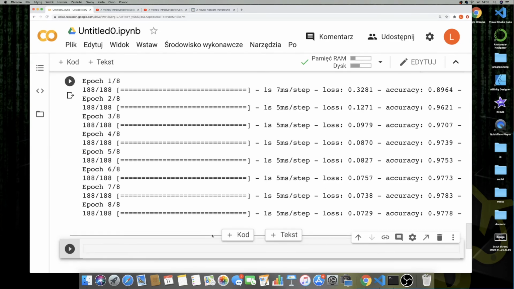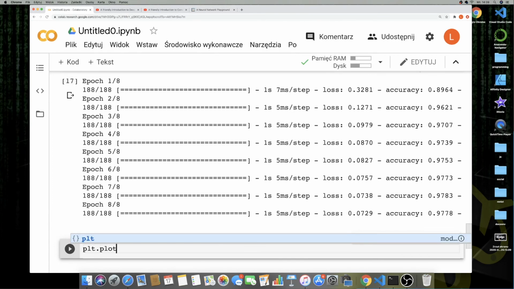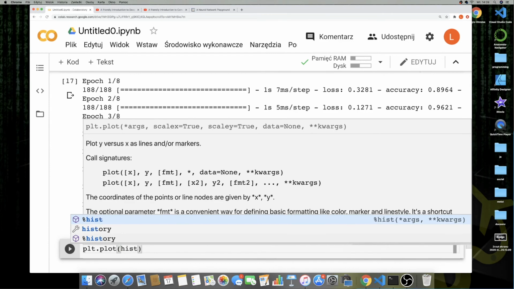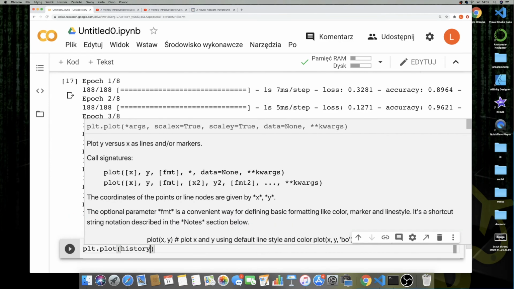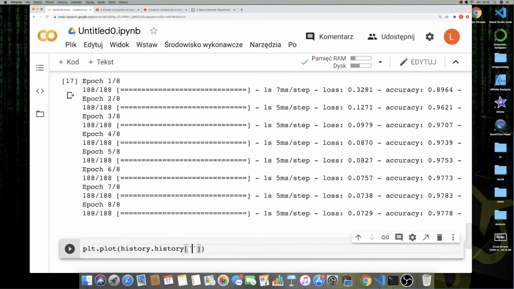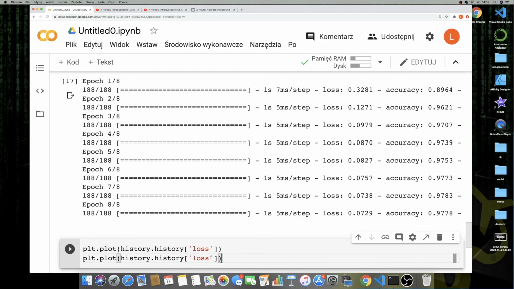I'm going to put in plt.plot, and let's first take a look at the loss and validation loss. I'm just going to put in history.history, grab the loss, and then copy this, paste it below, and change the loss to validation loss.